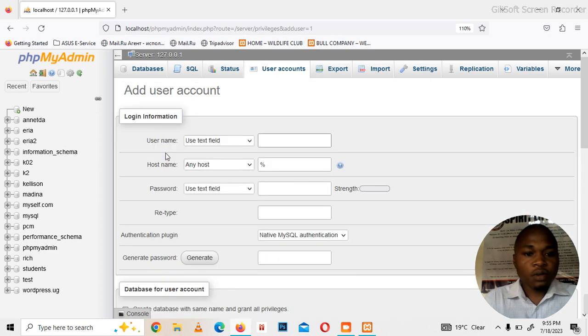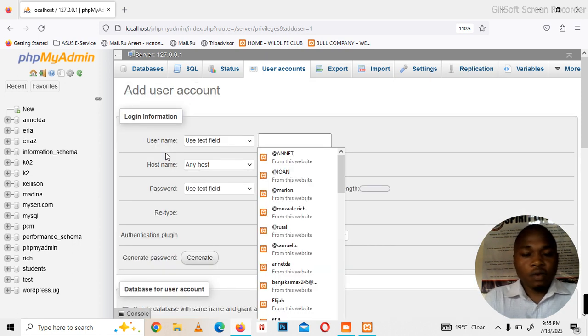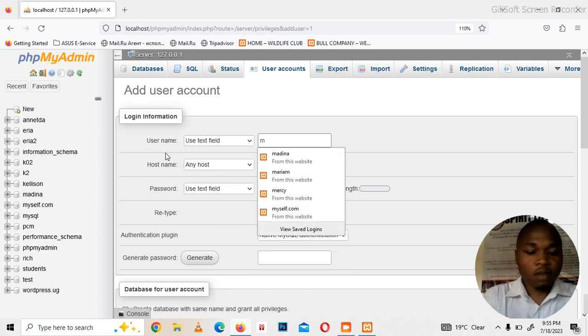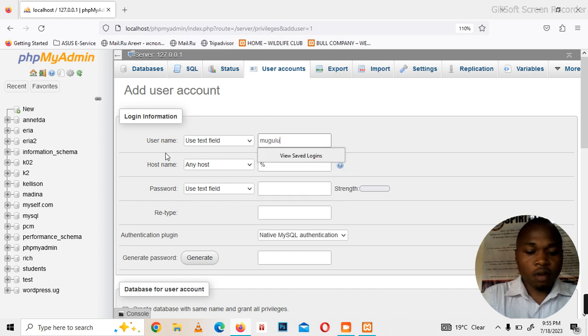Here we are going to create an account. We create the password that we are going to use in the dashboard. So I'm going to put the name that I put in my folder, Muguluka Church. We don't forget this. Muguluka Church, no space.